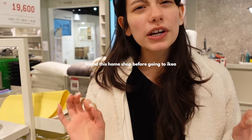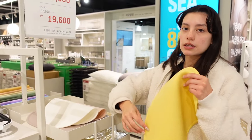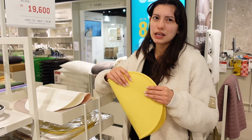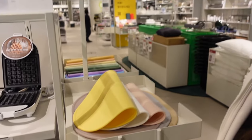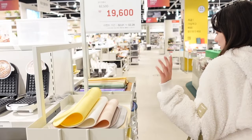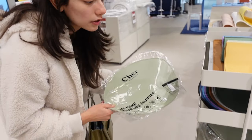We're in this mall close to IKEA and they have a lot of home stuff, so we're just looking around. I think I need to get some tableware — they have a two-plus-one deal, but that means I have to buy two. Actually, I was going to buy two anyway, so it's perfect. Let's see which one's prettier — green? I'm fine with that.